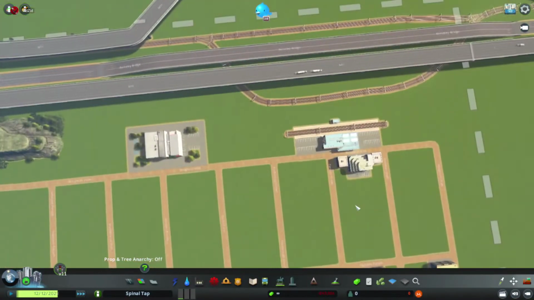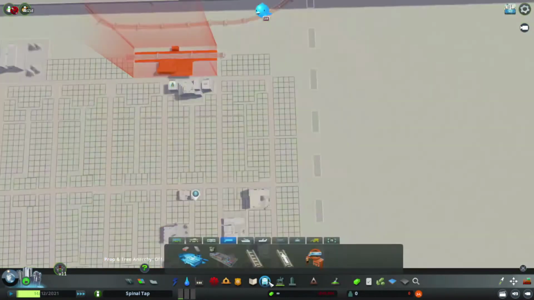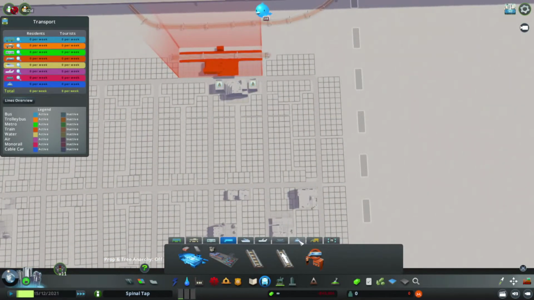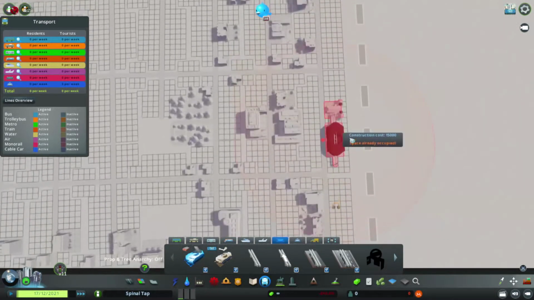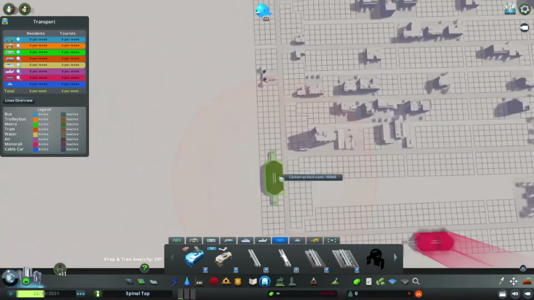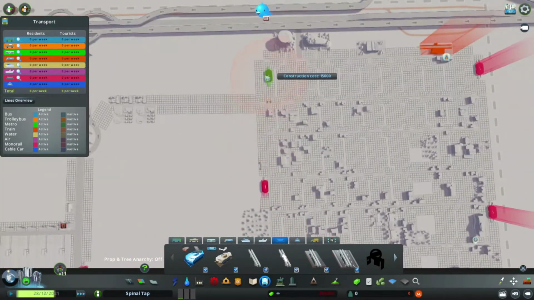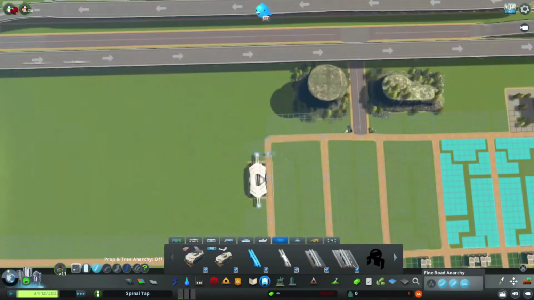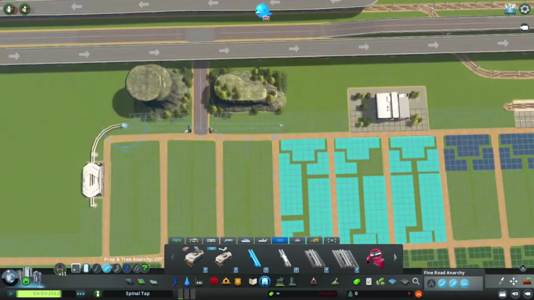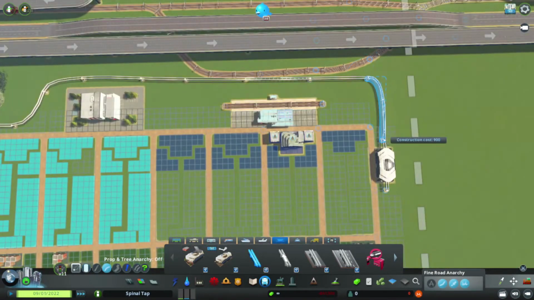But before we do that, let us give our residents a way to get around. So what we're going to do is... No, not Cape Car. The monorail. The monorail is good. Let's stop one there.